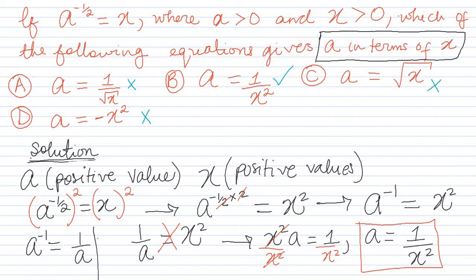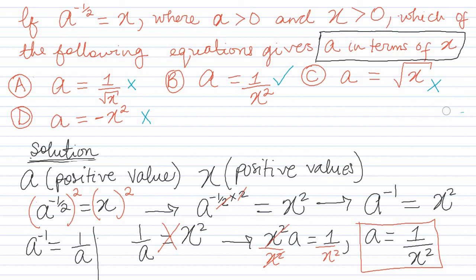And I just wanted to quickly mention something. You know how we had a greater than 0, and I explained that for a and x in this question, they are both positive values. That makes sense, right? Because if it was not mentioned that x has to be greater than 0, and we had x equals 0 here, that's going to be undefined, because a equals 1 over x squared, whenever x equals 0, is going to give us a equals 1 over 0 squared. 1 over 0 squared is 1 over 0, and that's undefined. So that's why important information is good like that.